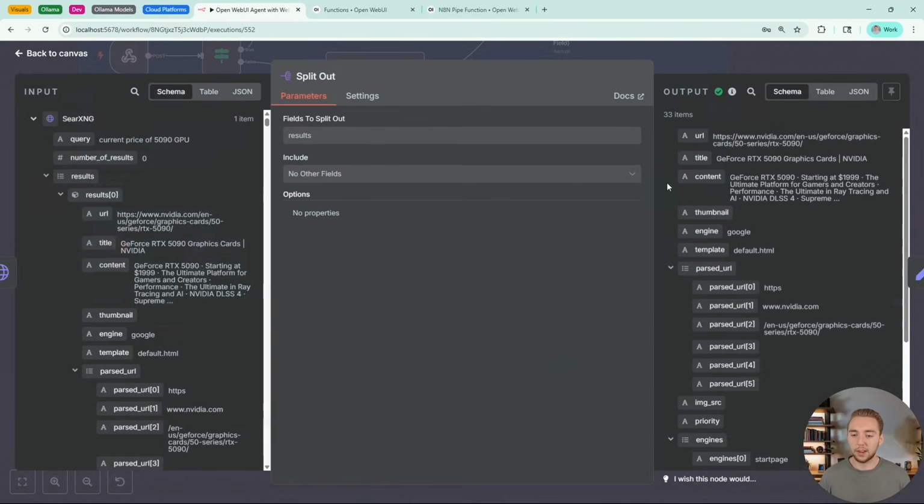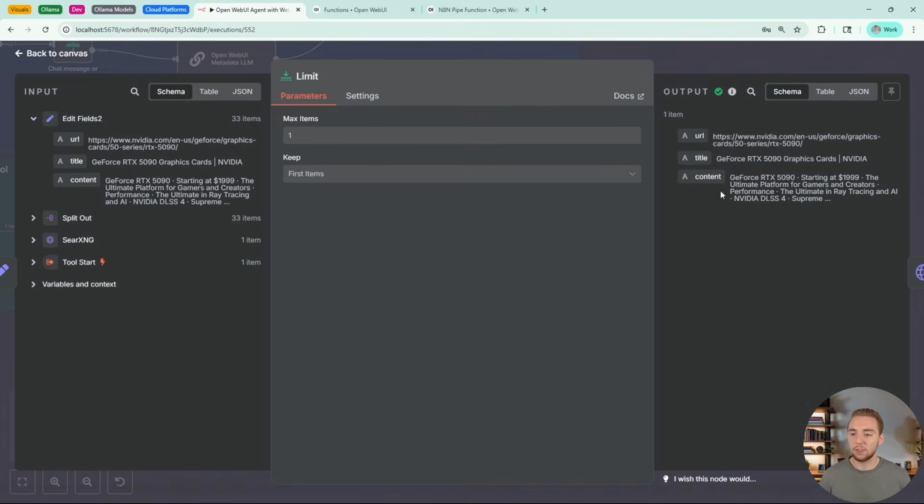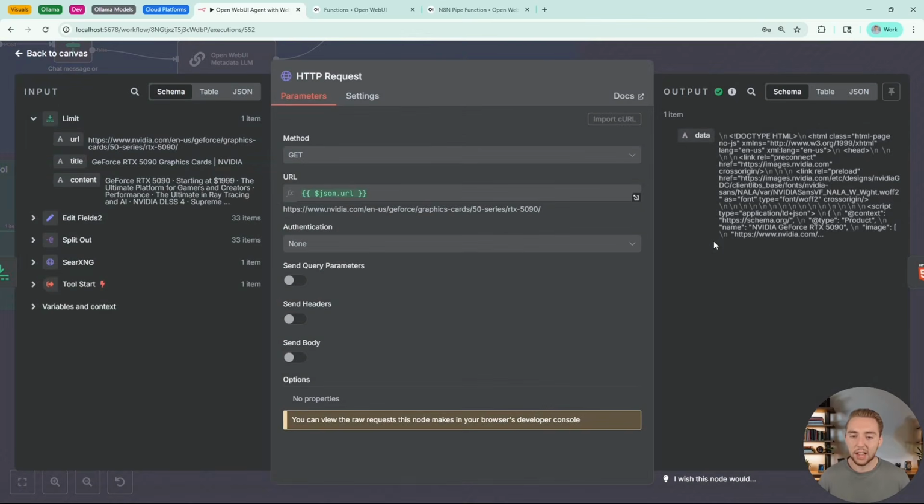And so I'm going to split out so we have a bunch of different websites. We're going to now limit to just one. I just want to pull one website right now just to keep it really simple, because now we're going to actually visit that website. I'm going to make an HTTP request to this website, which, if it's literally an NVIDIA official site for the 5090, definitely has the information that we need.